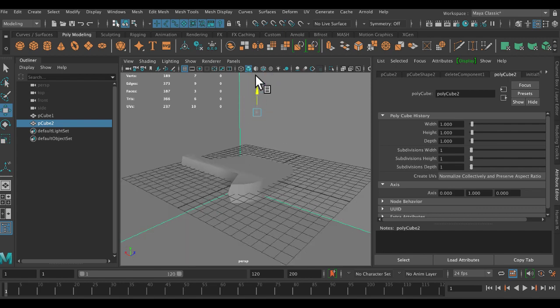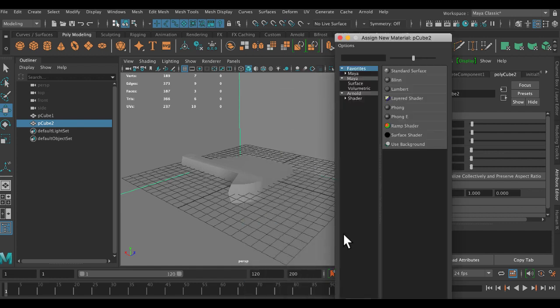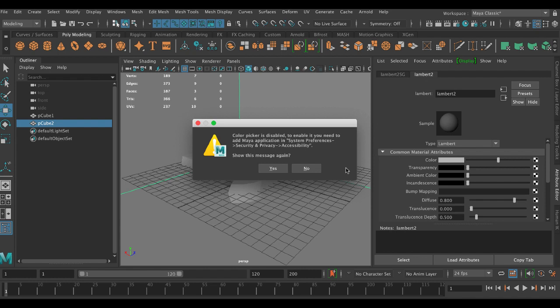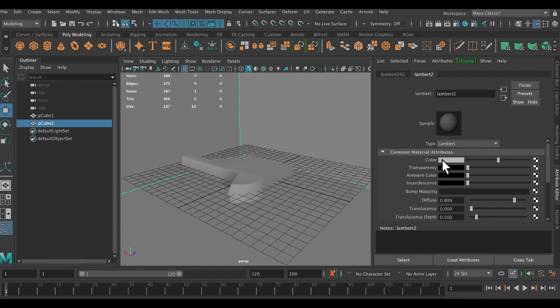You can use a plane and extrude up two of the sides, but this just allows you to, let's just make this a different color here, maybe. But this just allows you to separate your object from the background.